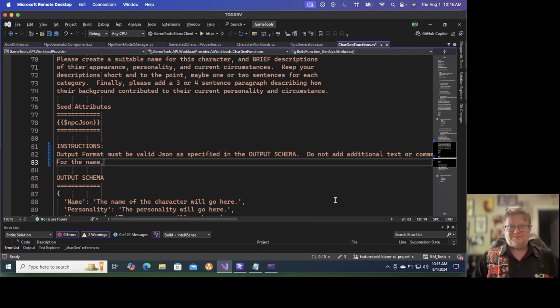For the name, please create a name that sounds like it comes from the species. Please create a given name and family name. Now, please create the name only from the species.